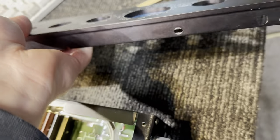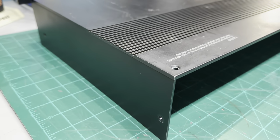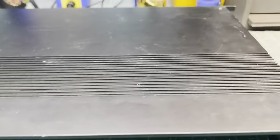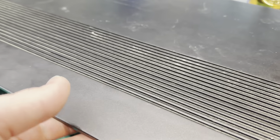Now the top cover is a different story. The top cover is in pretty rough shape. There's a lot of scratches and gouges on the top. It's not terrible, but it definitely needs a little bit of TLC. You can see all the stuff that's inside the fake vents that are on the top. I'm not sure why Kenwood did this. I guess it's just aesthetics. These aren't actually vents. They don't go all the way through.